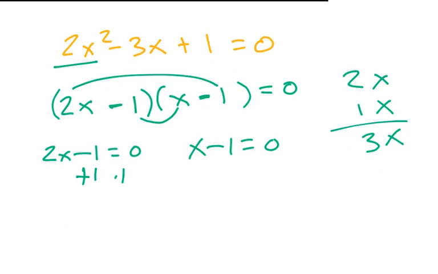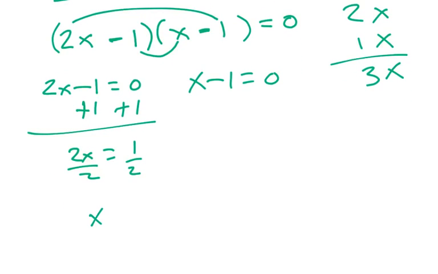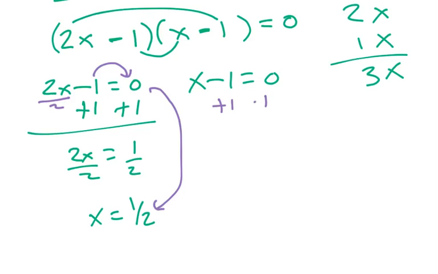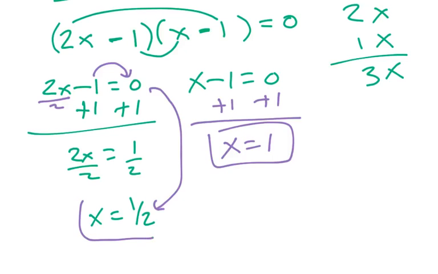So plus 1, divide by 2, and x is 1/2. I hope that you're at a stage now that you can see that you add 1 over and then divide by 2, so you could jump directly to that. I wrote out all the steps to be clear, but you don't really need to. You can jump straight to that. This one, you just move 1 to the other side and you get x to be 1. So x is 1, x is 1/2, and those are your answer.